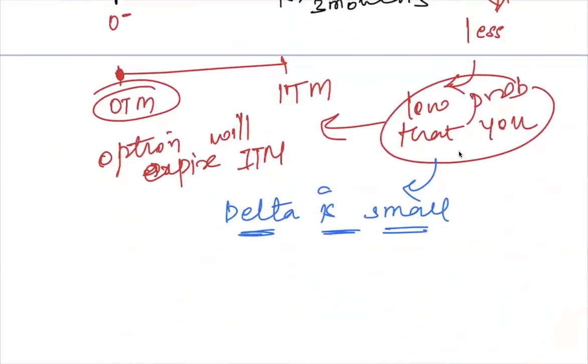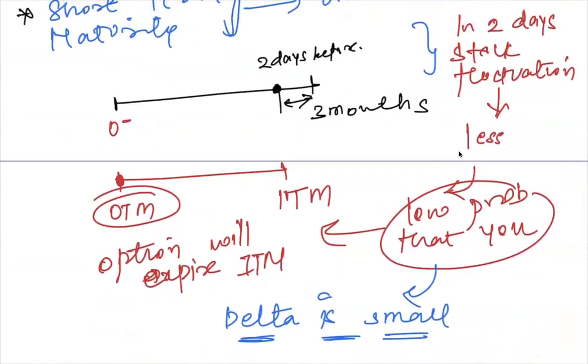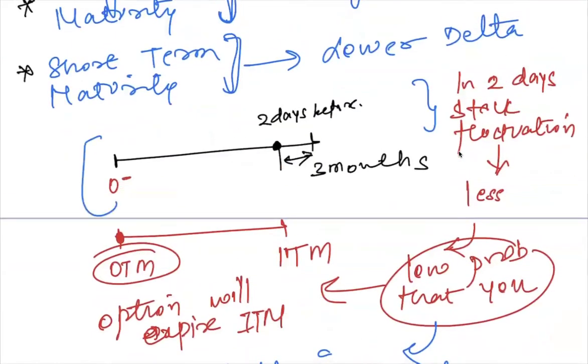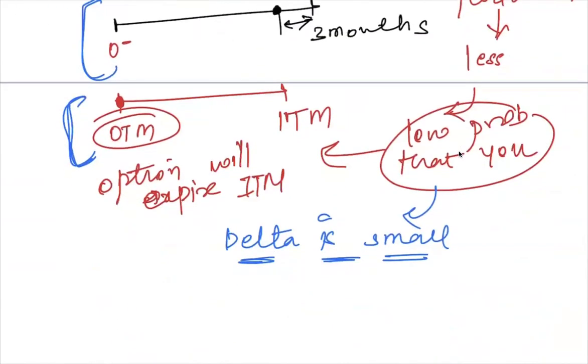Similarly, a quick question by Gopi: it again depends on the difference between in the money and out of the money, right? Yeah, that definitely depends. But in general, this is how you need to think. There can be multiple case scenarios, but in general, this is how you have to think.